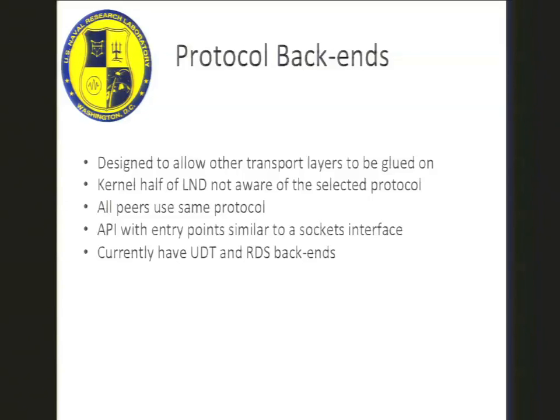Currently, it's necessary for all the peers in your network to use the same protocol because I haven't provided any way to negotiate that protocol. So whenever you start Lustre, you'll have to tell it which one to use, and all of the peers will have to agree on it. And just to make the point, I put together a small protocol backend that uses the Oracle RDS protocol, and it is not connection oriented, and it does not actually have a sockets interface.